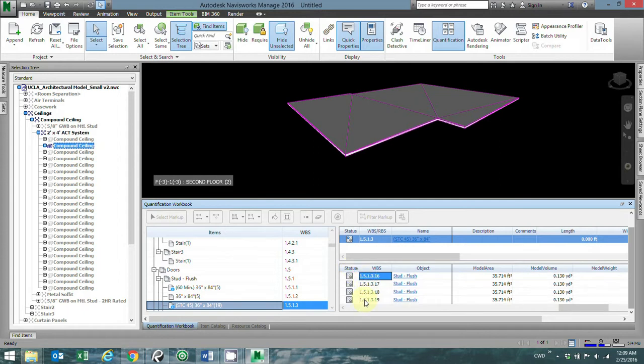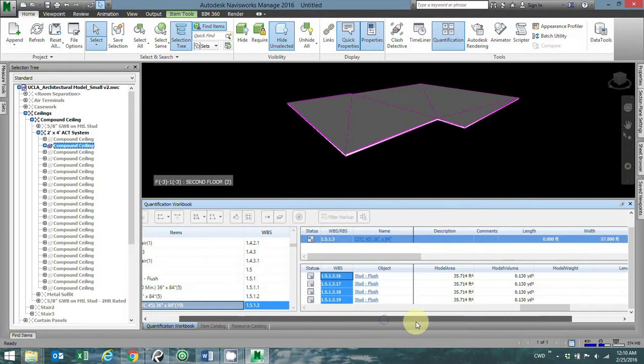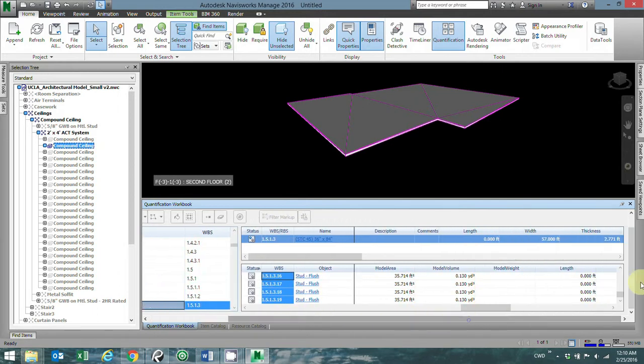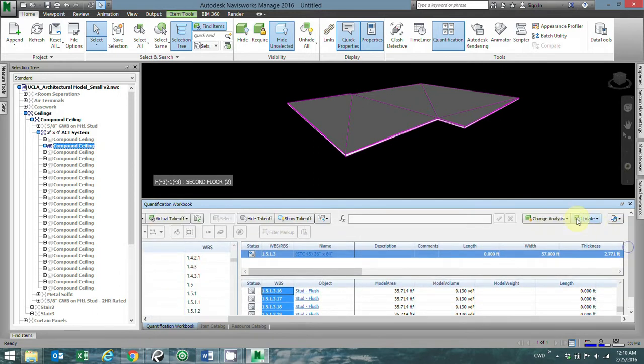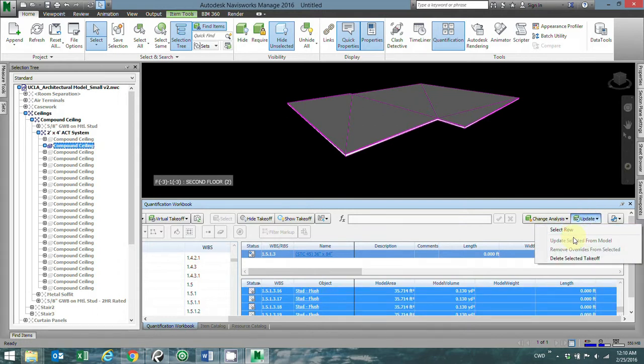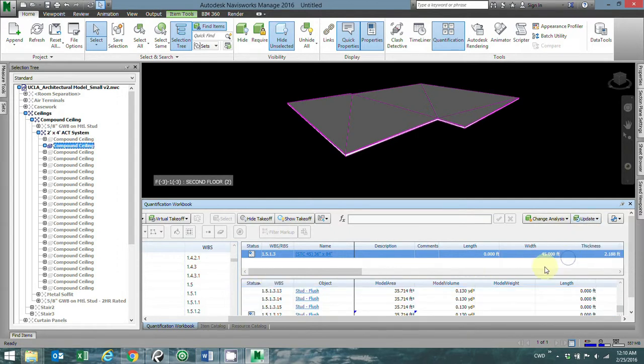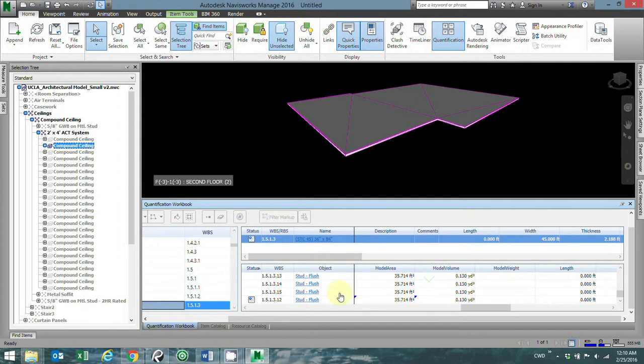So these at the bottom, I'm going to select all of those. You can also click on this update button and say select row the same way. And in this case, you can't update selected. You have to delete the selected takeoff because that's what these were. These were deleted items. And then that deletes it.